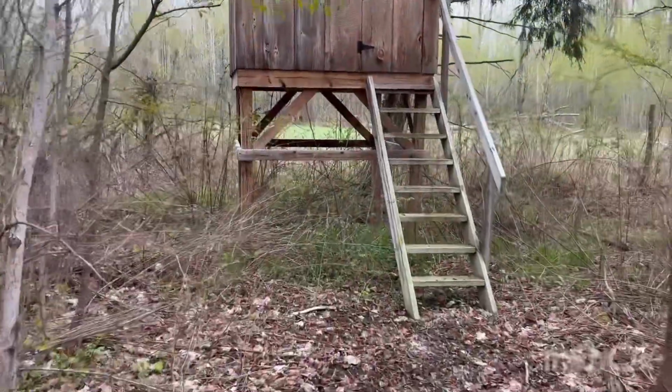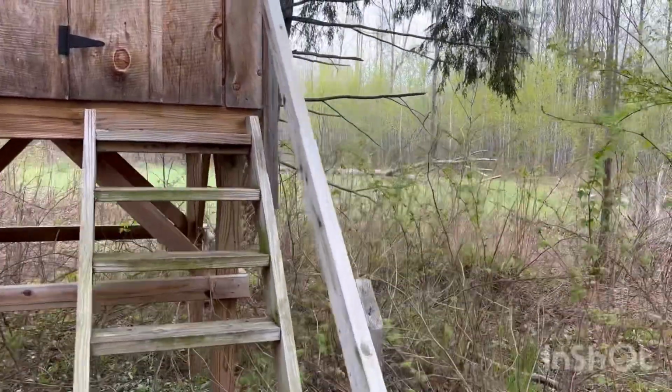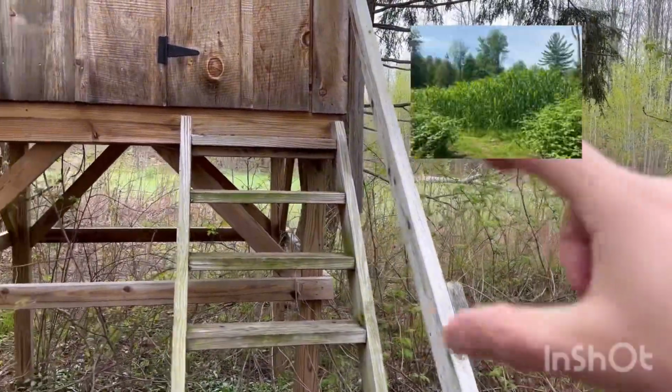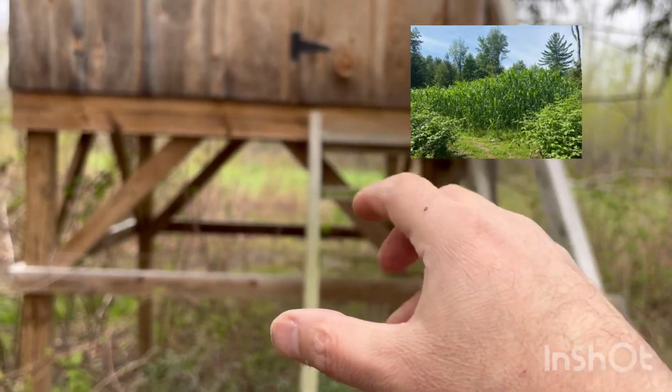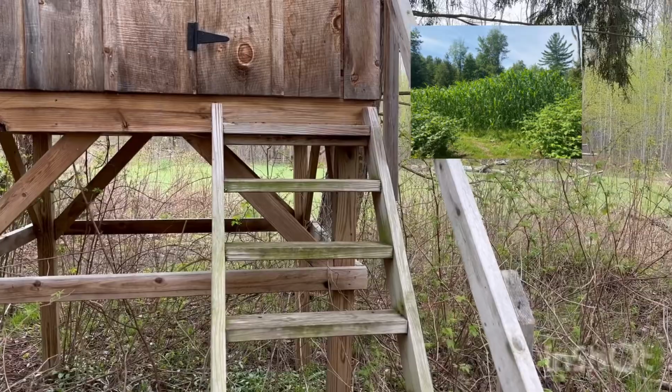And that's it. Now imagine the HD screen coming in here and being in front of there with the shooting lanes in the screen. They never know I accessed this stand.